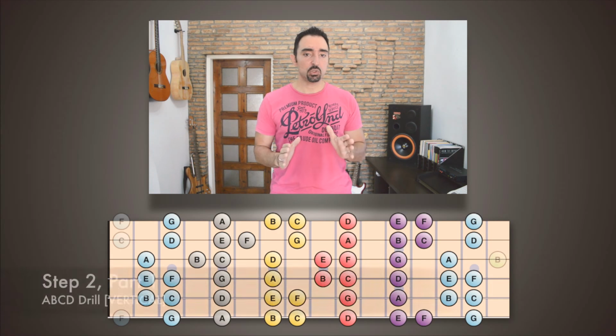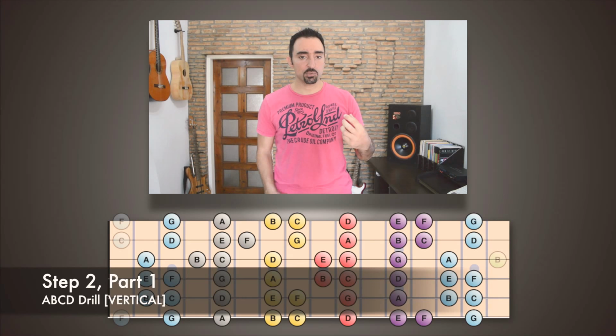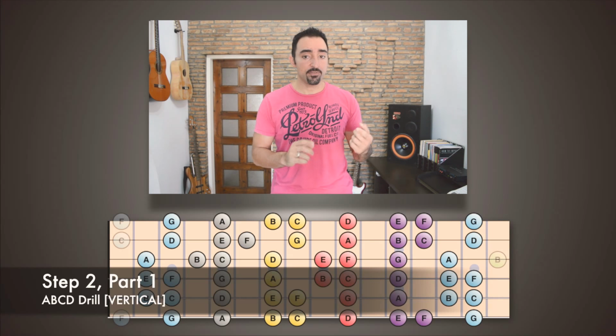So what you do is to choose a vertical area and try to memorize where those 4 notes are. Then use the drill videos exactly like before, but using a vertical area that you've chosen to practice. After you can do the drill in all areas without mistakes, then you can move on to ABCD improvisation again.